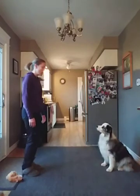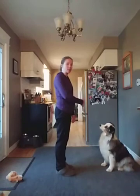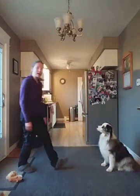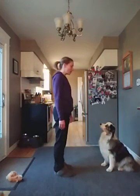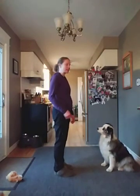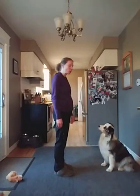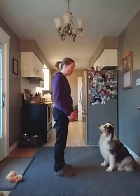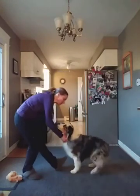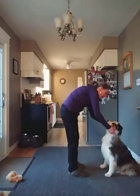But if I don't have consistency at this distance away from my dog, I do not move back to this step. I stay here. And what I mean by consistency is that your dog stays in position until you tell them that they can move. So if your dog moves at any time, remember, hands right to their collar, put them back to the very spot that they were. Stay.